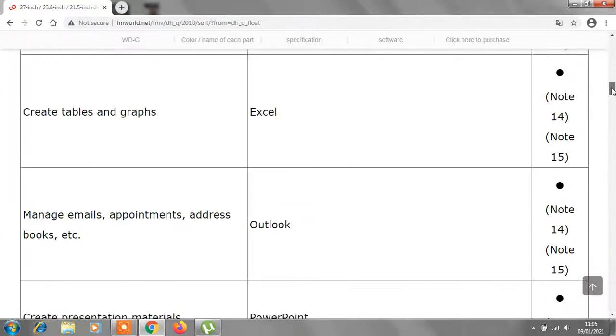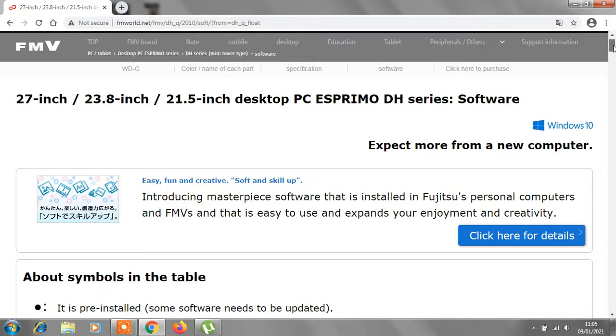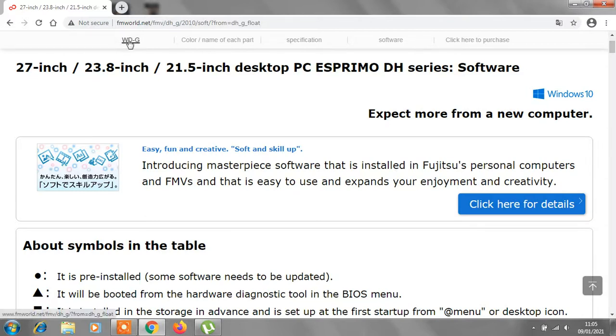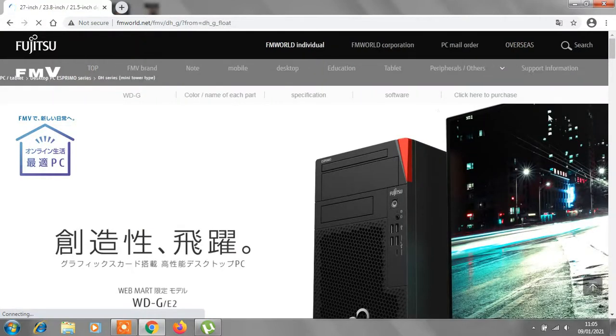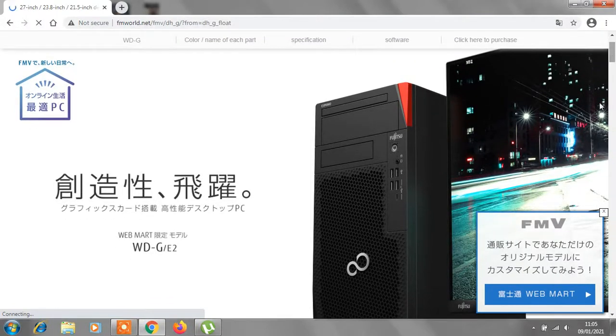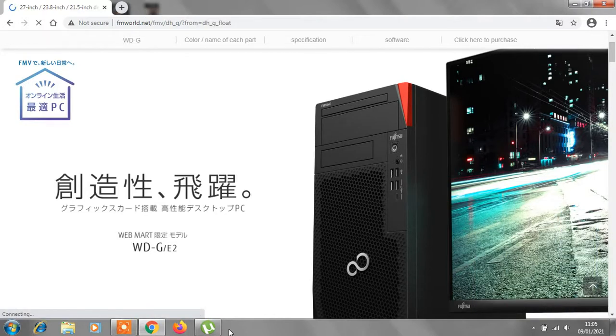So, all the information has been covered by this official website, and I am grateful to Fujitsu that they made this great looking Fujitsu gaming PC for your work and graphic design needs. Yeah, as I said, this system is good for your gaming, graphic design, and your work purposes. This system is very great and really powerful indeed. So if you're looking for something like this, you can consider this option and purchase one of these systems. It's a very unique system.